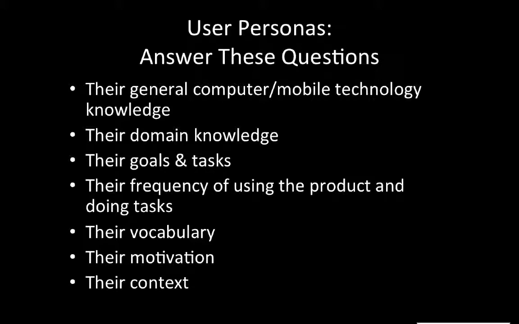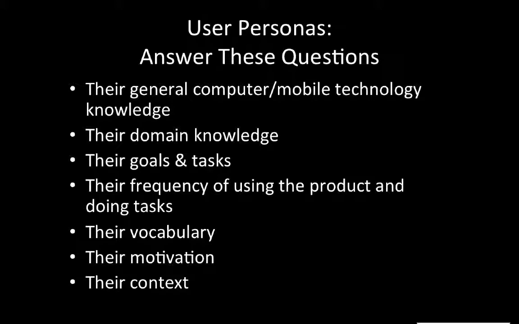Furthermore, these guiding questions that McKay provides on page 257 can also help you further simplify and better define the user persona. So he just poses a bunch of questions, and like I said, you can review that on page 257. Some of the things that he talks about are, of course, are they intermediates or novices when it comes to technology? What kind of data is involved? What are the goals? What is the language that's going to be displayed on the user interface? And of course, their motivation and the context.